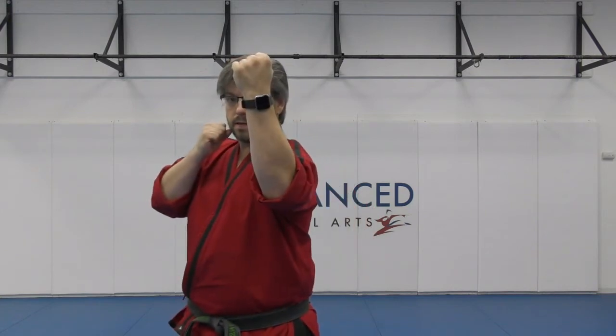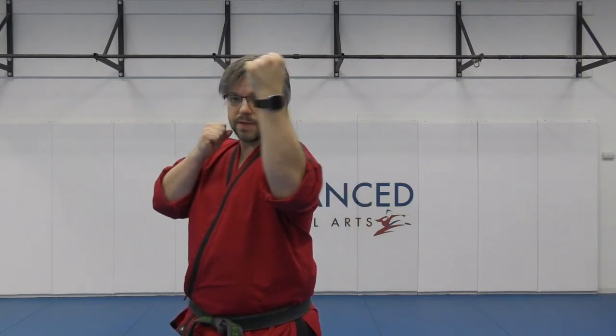So here we come down a little bit to about our solar plexus height, and then we come up to about our forehead height. You can see my face disappears. I'm still here though, right? So I'll turn a little bit so you can see the height better. Come down and come up. You can see that's about the same height as my forehead. Down and come up, about the same height as my forehead.